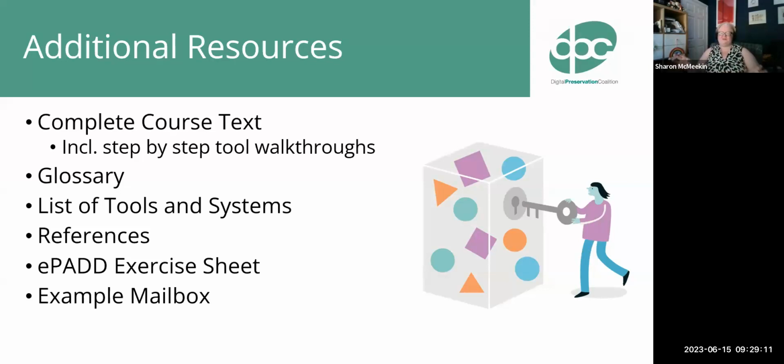I will note that this list does not aim to be fully comprehensive, but I'm hoping to have some time to add a few more things before we go totally live. And I'm going to be using that information to put more stuff about email preservation into the Copter tool registry, because I did find that while doing the research for this, it's a bit light on information about email preservation tools. So I'm going to hopefully put some of that over into the Copter.